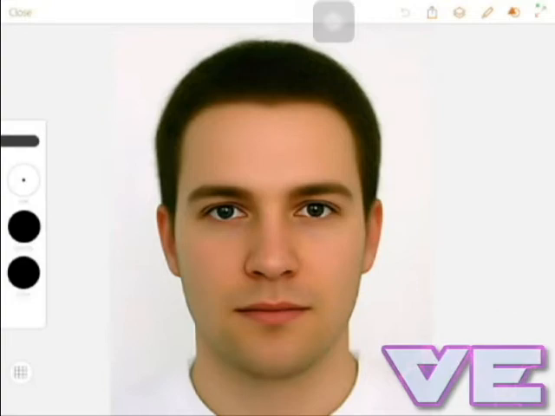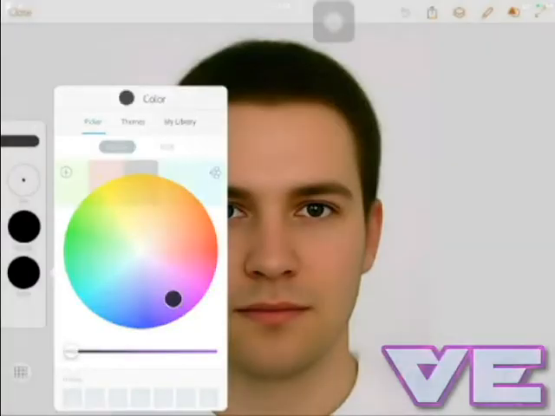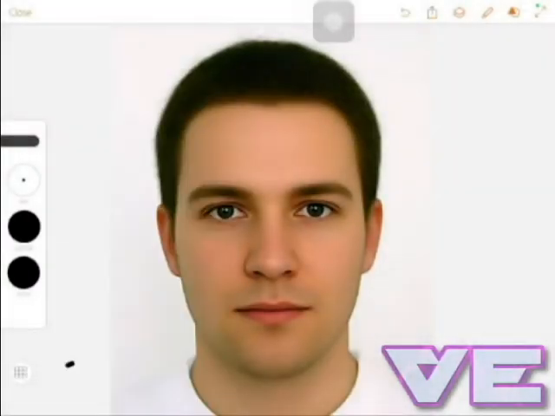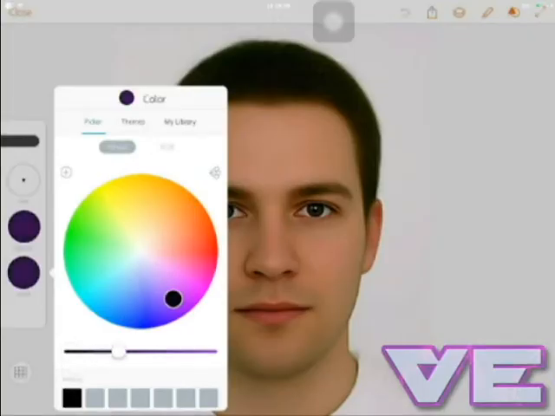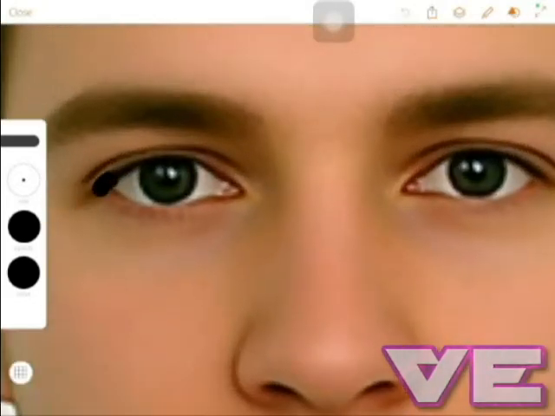And then you're gonna want to tap on your little brush here, and the color is gonna be a slight bluish. It's probably gonna be up here. You're gonna want to slide it all the way down here to the black area. Okay. Then you're gonna want to adjust the size. You don't want it to be too thin, but at the same time, you don't want the line to be too thick. Alright, and you're just going to start off by drawing on the eye, and as you can see, I think this is pretty good thickness, and that's what I'm going to use.